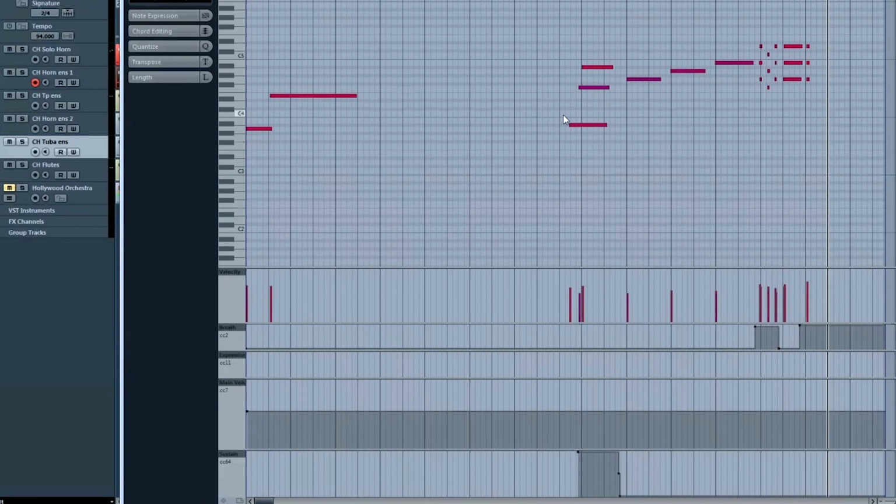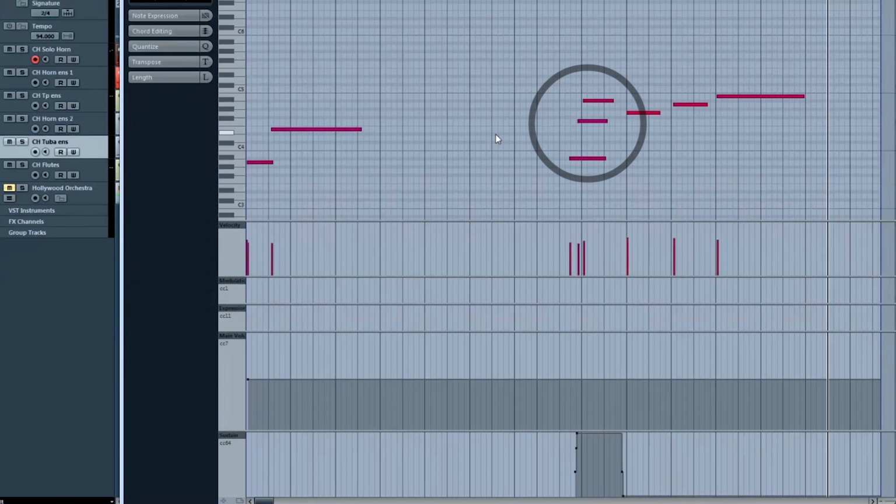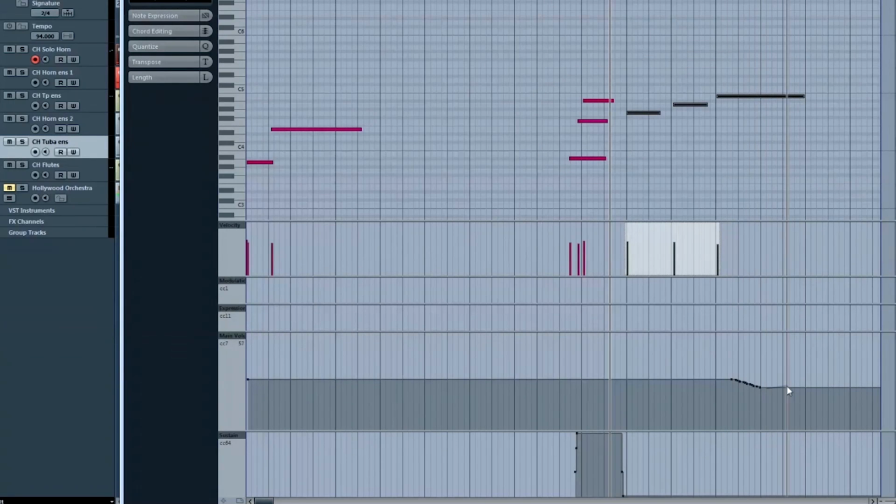Lastly, let's go back to the very first solo horn, which is our leading melody instrument. The portmanteau is just fine, and the long transitions do a great job here by just pressing the sustain pedal. But we'll add a little volume adjustment, just for some variety and to keep the phrase moving along.